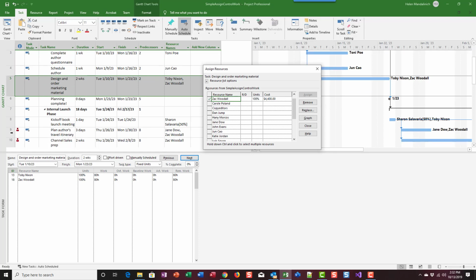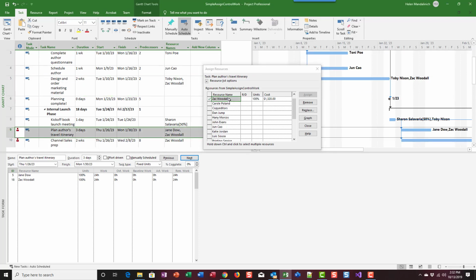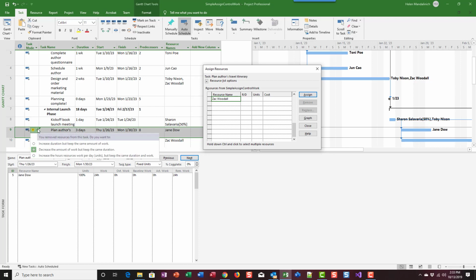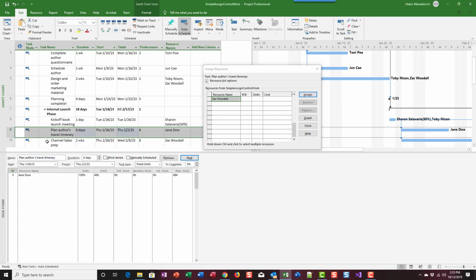So then we're going to go to step number 9, right? And Zach is being removed from that. So Jane and Zach are doing that. We're going to take Zach off of that, so we're going to remove it. And, oh wait, did I do the wrong one? Oh no, I'm going to come over here and click, and we're going to change this to increase duration of the task but keep the same amount of work.